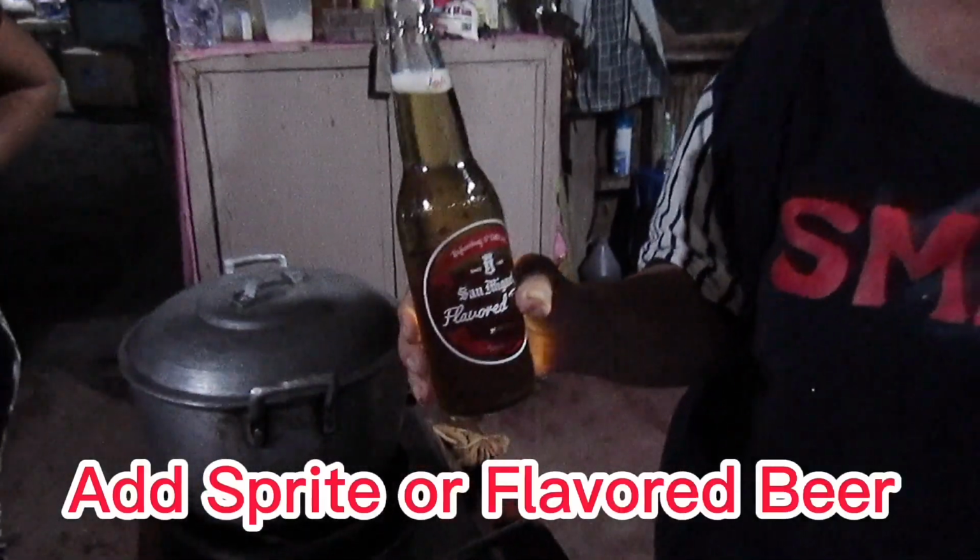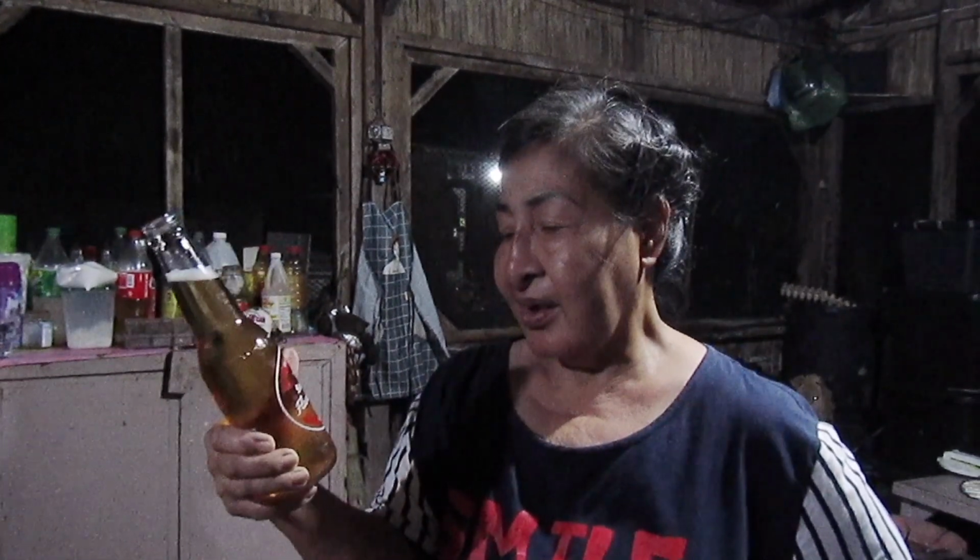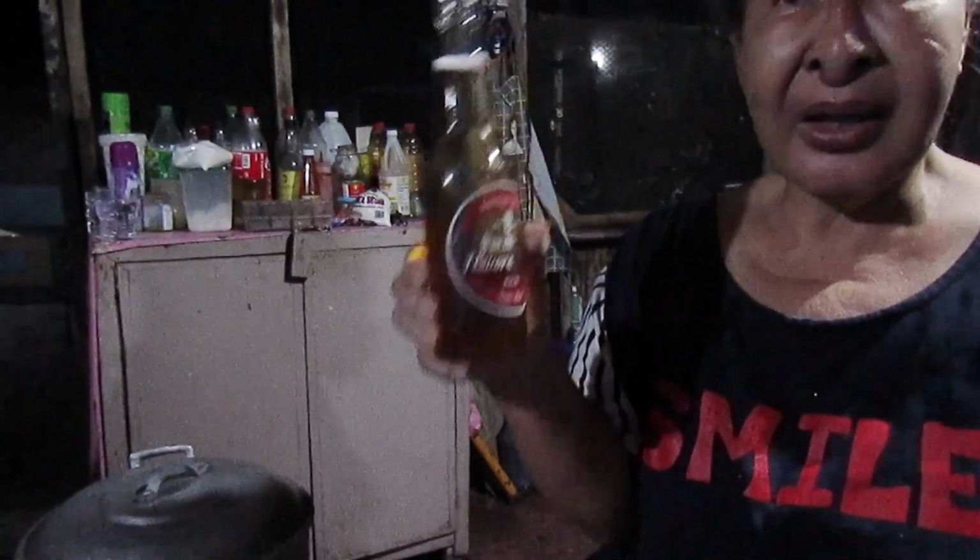And I am intending to use a Sprite, but since we ran out of Sprite, you can use flavored beer, San Miguel flavored beer. I'm using apple flavor. But you can choose. You can have lemon, you can have anything. Either you can choose whatever you want.